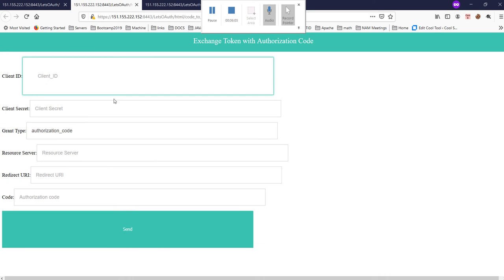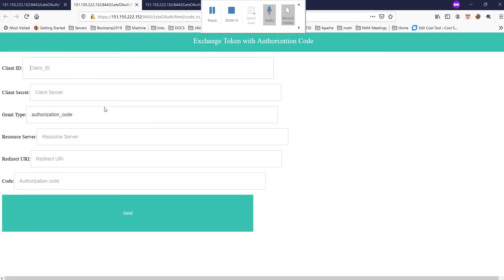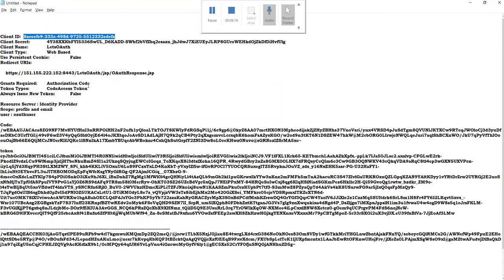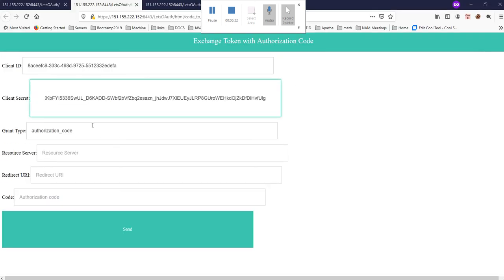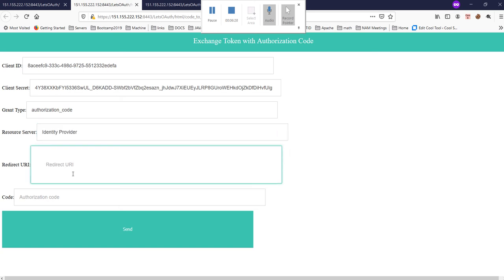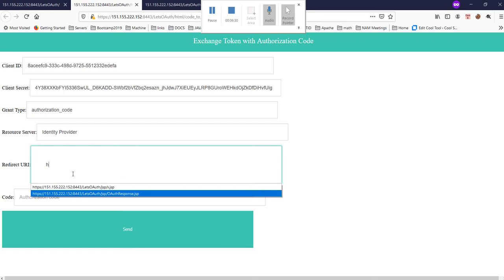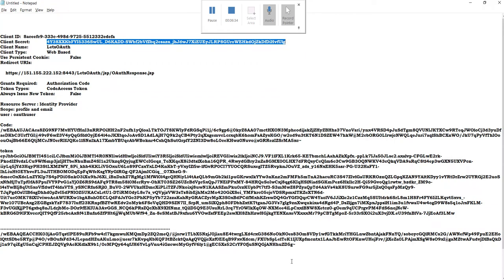We provide the client ID and client secret, resource server, identity provider, redirect URI, and the code is the authorization code.